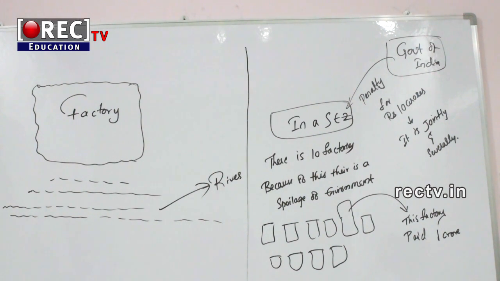Now here one company paid 1 crore. So it is not paid, but there is an estimation. It means that the factory person goes to a lawyer and asks whether there is a liability for that factory. The lawyer told him that yes, you have a liability. It may arise for 1 crore. There is a probability of 50%. For this reason he made a provision that he has to pay 1 crore to the government of India. So he made a provision, and the balance 9 crores should be borne by the other factories, that is the remaining 9 factories.